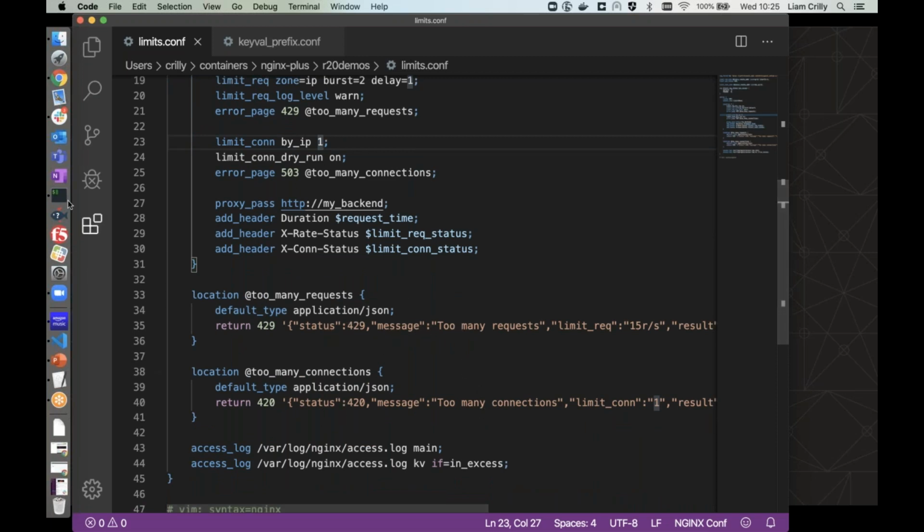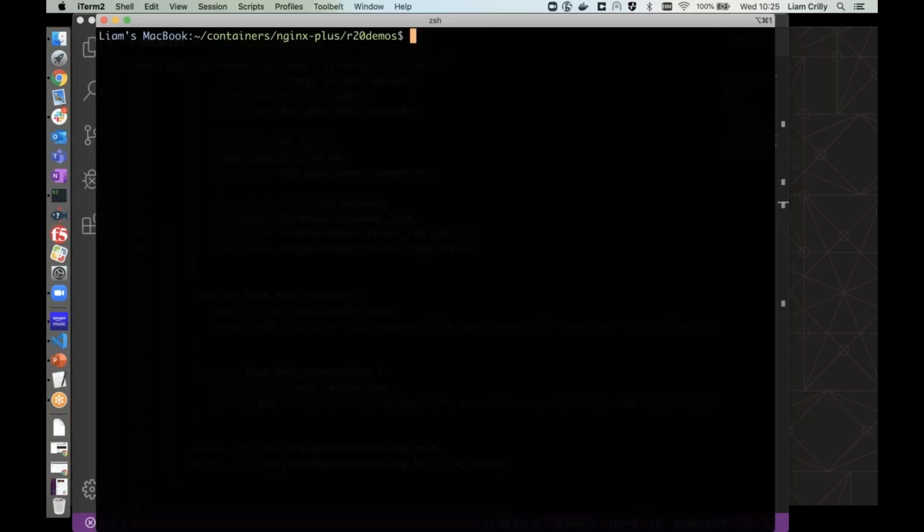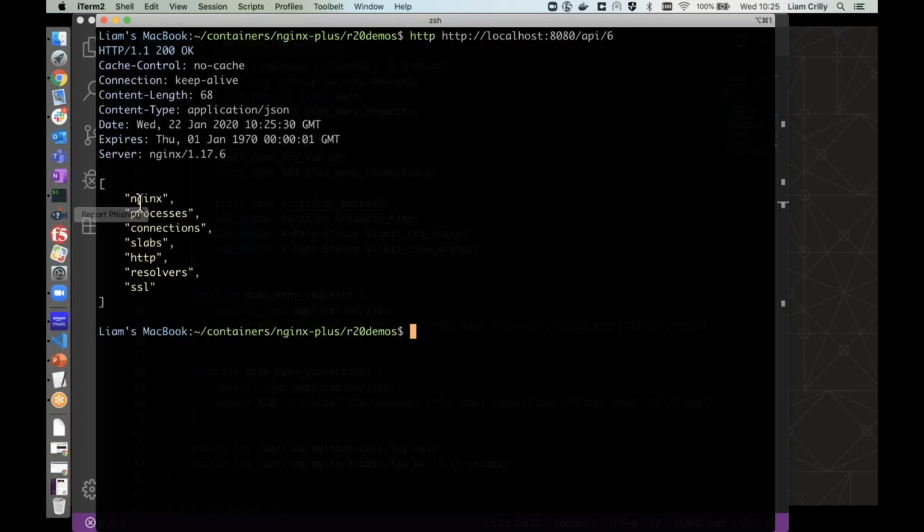So first of all, let me just see if this is working. So I've also got the API available. So I'm going to call the API, which I've got on port 8080, type it, API 6. Okay, it's here and conveniently tells me what my options are.